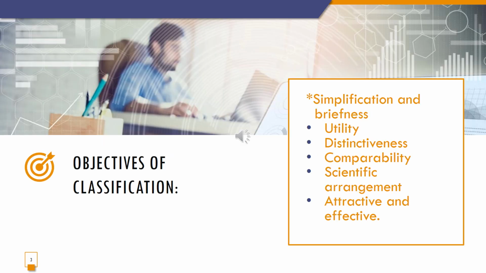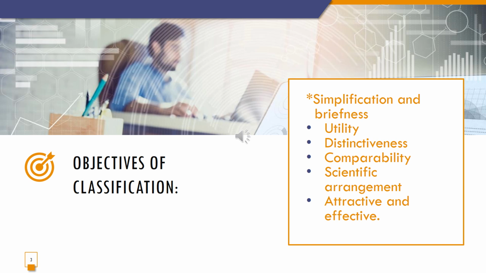Now, in short, I have written only the headings, but yes, if in exam you get this question, what are the objectives of classification? Why do we classify? So first is it helps in simplification and briefness. The raw data which is given to you, if it is not organized or not classified, it will not solve the purpose. So when we classify or organize it properly, it becomes simple and brief to understand, and it becomes useful for us, so it gives its utility.